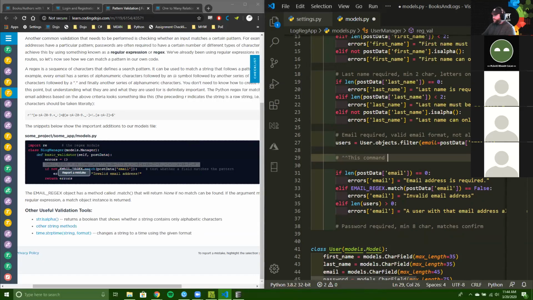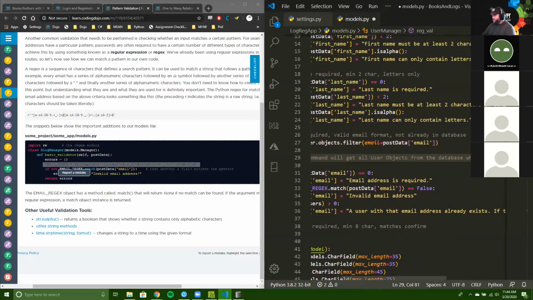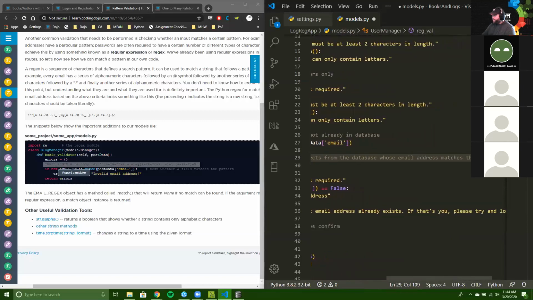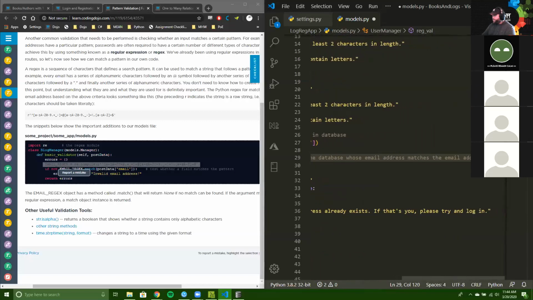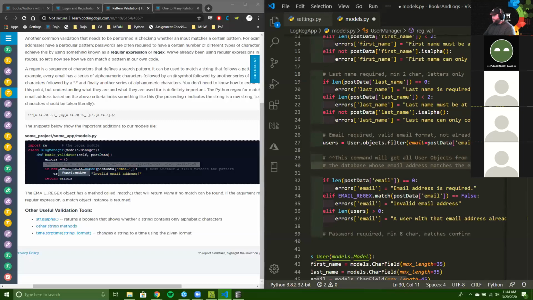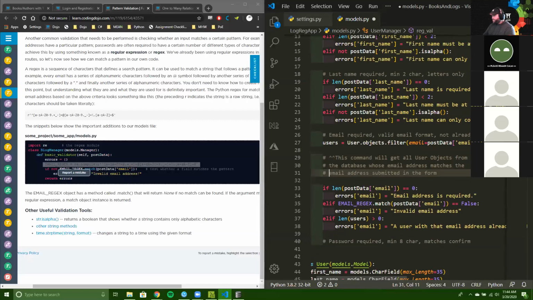This command will get all user objects from the database whose email address matches the email address submitted in the form. Perfect. The await result is what I was referring to.